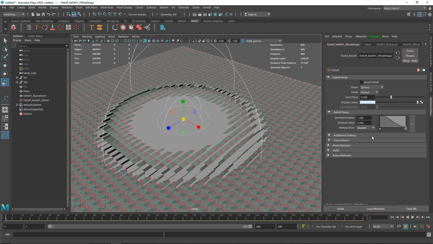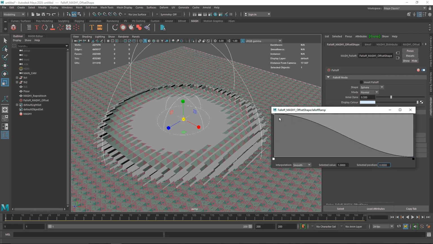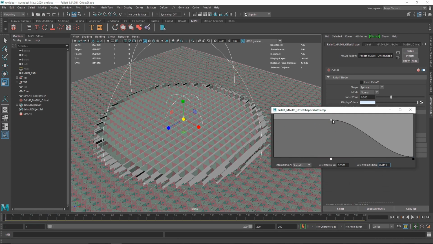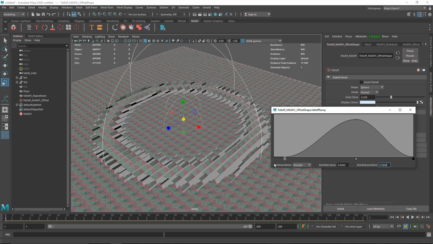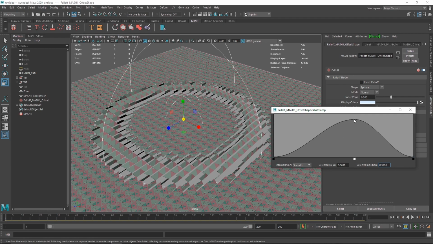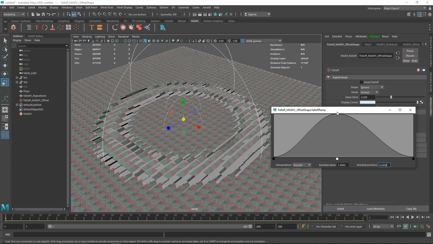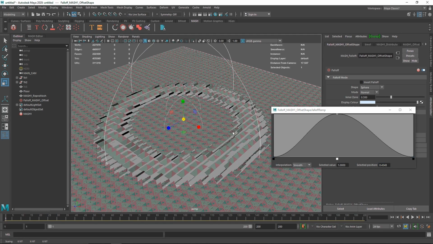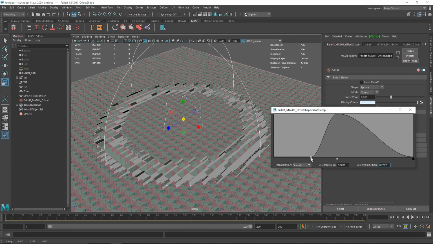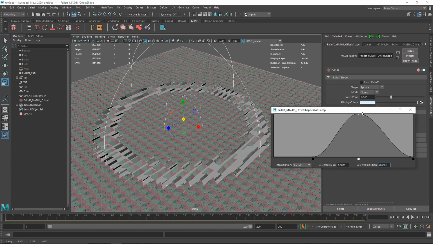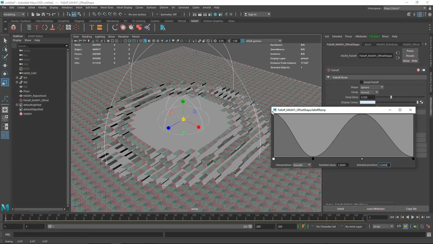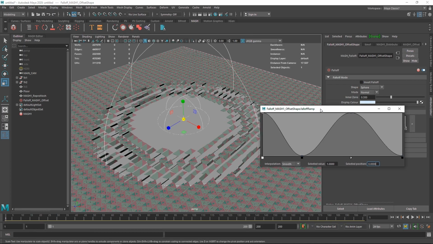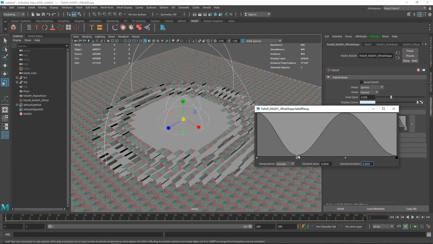I'm going to change this to smooth as well, but instead of making this a completely linear way, I'm going to change this to something maybe like this. All right, and as you can see, as I'm moving my object along, I am kind of affecting the overall animation on this. So I can do one more thing. I can just bring this over here, or I can just play around randomly with my network on this ramp, and get a different kind of result.